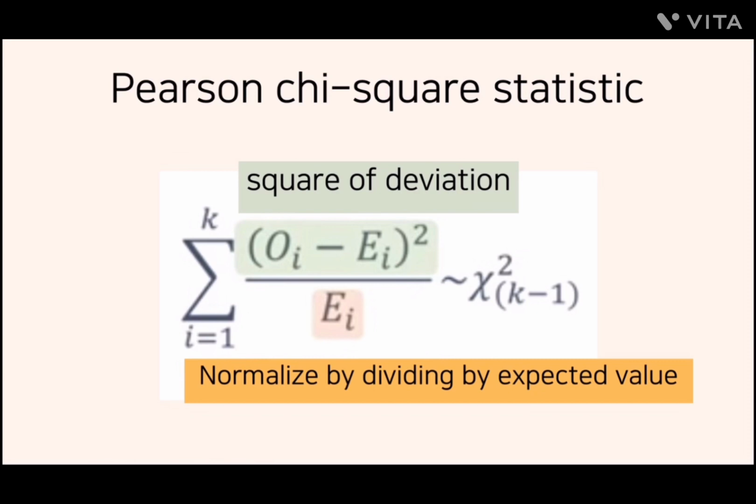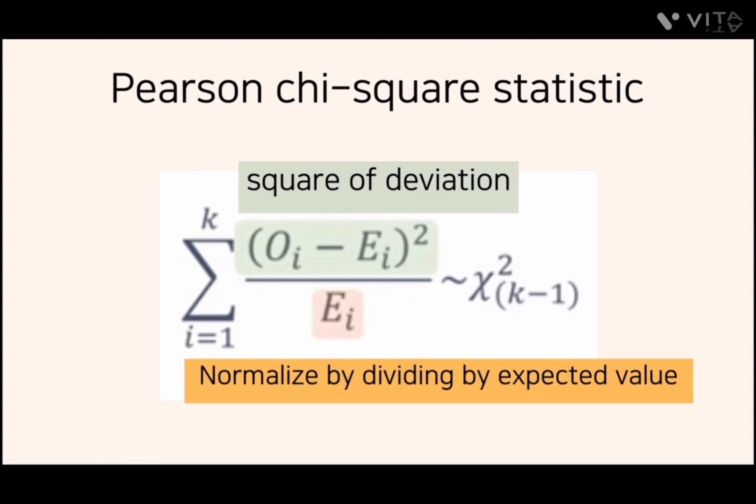This equation appears to give a different value from the chi-square statistic initially presented. The chi-squared statistic seen earlier refers to the sum of squares of variables that follow the standard normal distribution, but here, as I just said, it is the square of the observed value minus the expected value, divided by the expected value. In other words, it is normalized using the expected value by summing the squared errors. You might wonder, shouldn't it be divided by the standard deviation, not the expected value? Yes, it is right to divide by the standard deviation. However, it cannot be divided by the standard deviation.